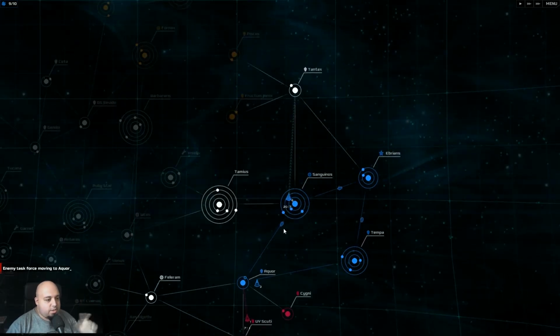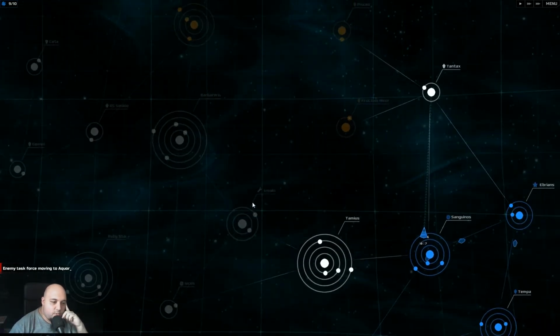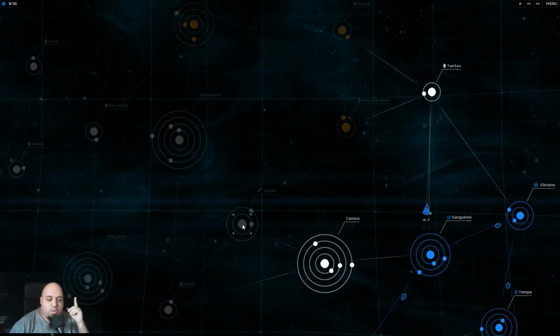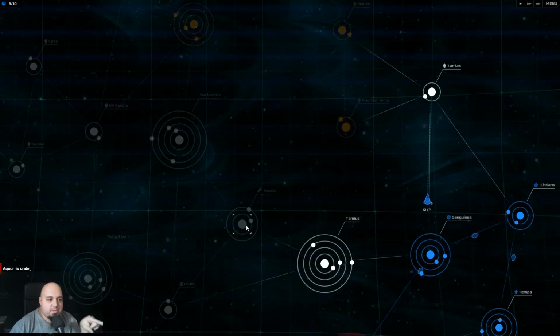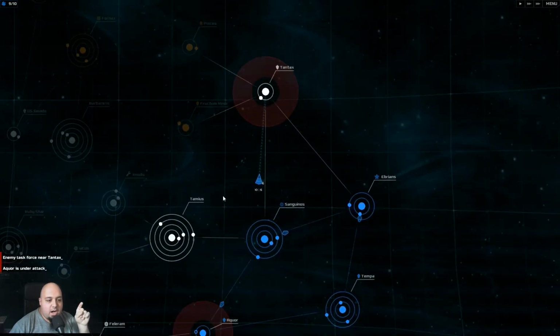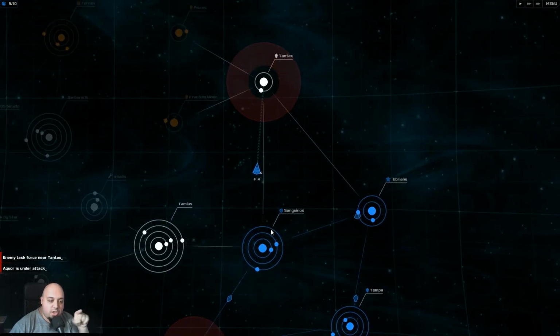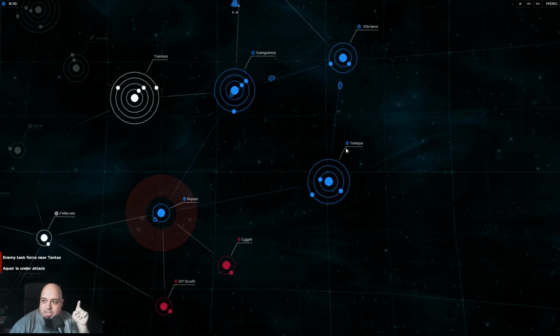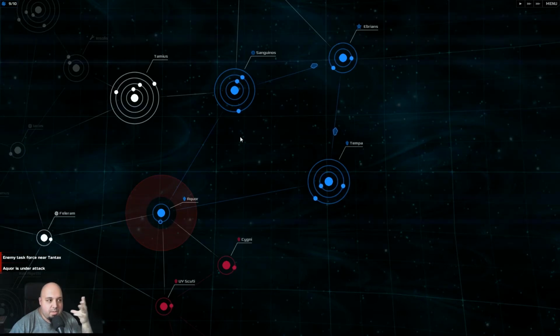You see, another thing that's pretty important. You see this wrench here. Basically, on that system I can repair my ships. So there are these systems where I can construct ships. They have a shipyard. This is my capital. These are actually giving me resources, and they are also pretty important.